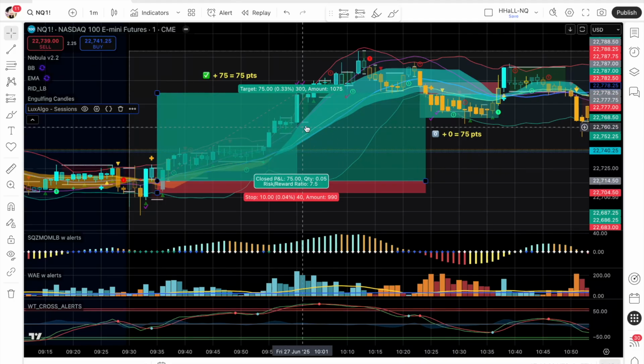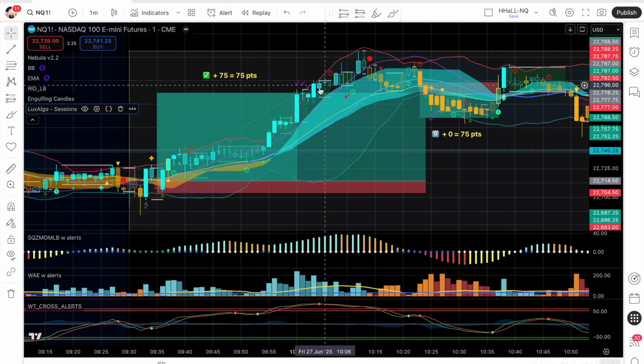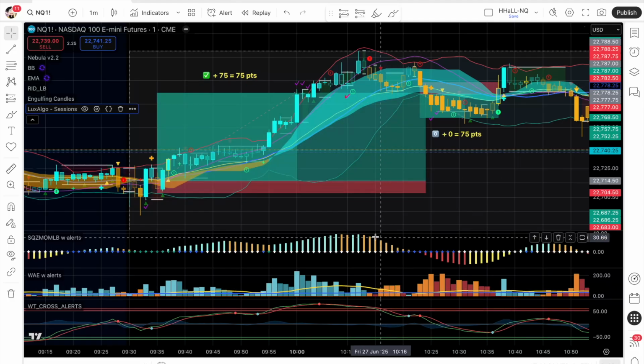So price is a good distance between the price here and the EMA 21. So we just hang on and it comes up. And now here we get some more signals that the trend might be over. We get this strong sell signal from Nebula. We get some color in the candles, some sell color. We can see that in the Wada-Atar exposure and all the oscillators here going down, going down. So it'd be good to get out, but it stayed above the EMA 21.